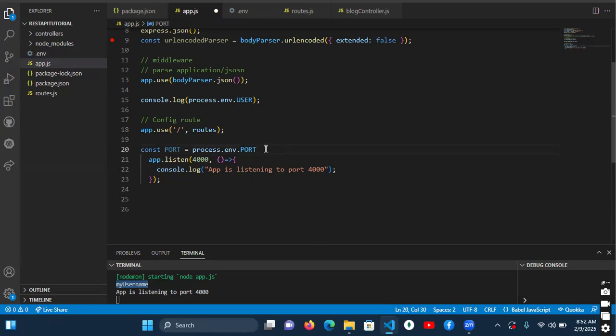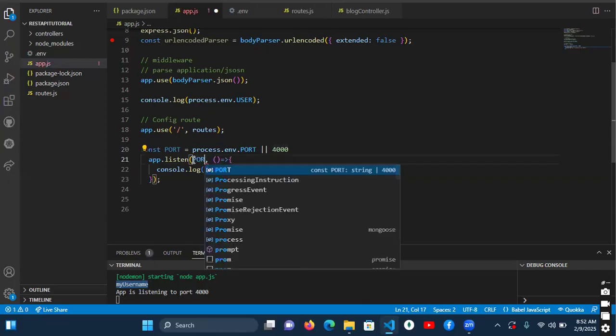So we're declaring a certain port. Now the port is going to be flexible. That is, if it's going remote, it's going to pick up the port that the remote server is providing. Then we can put 4,000, which means that either of these can actually work, right? So if it is not remote, then it is local. Then we should have it at 4,000. So instead of me putting 4,000 here, I'll just take this off and put port.